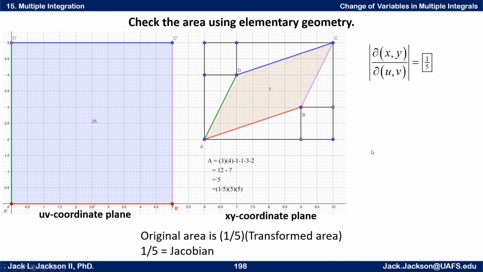Now these are real simple shapes, so we can actually check the areas using elementary geometry to make sure everything checks out. Now these lines are all slanted, so it's a little bit harder to figure out the height of this parallelogram to use just base times height, but there's another way to get to it that's pretty easy. We can draw a rectangular box around this thing where the sides are vertical and horizontal.